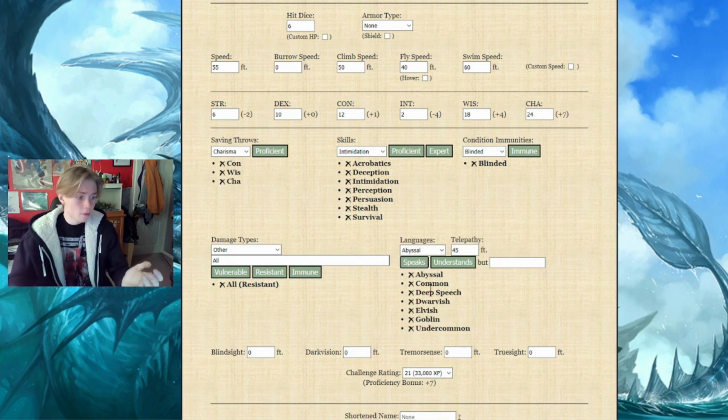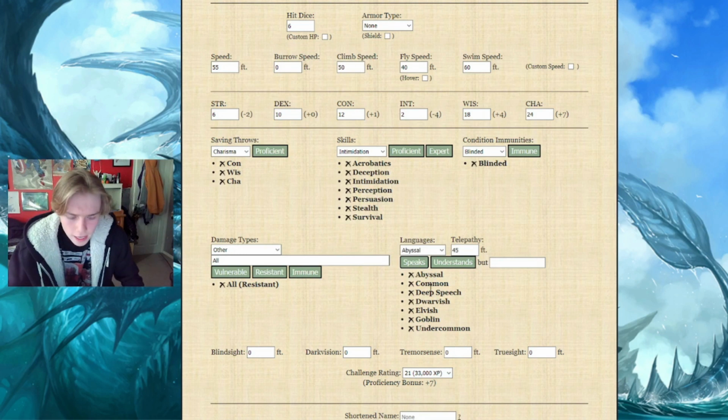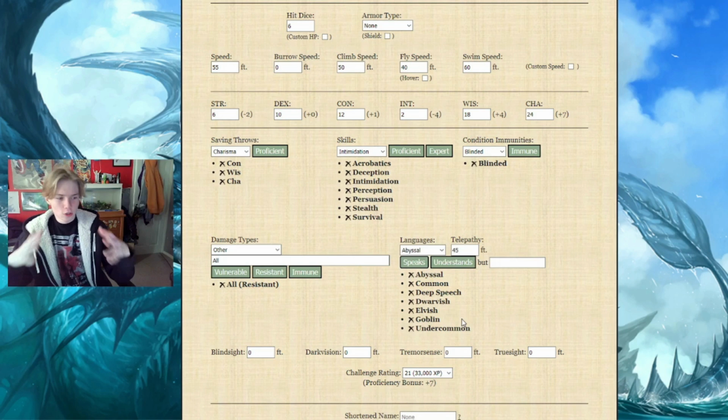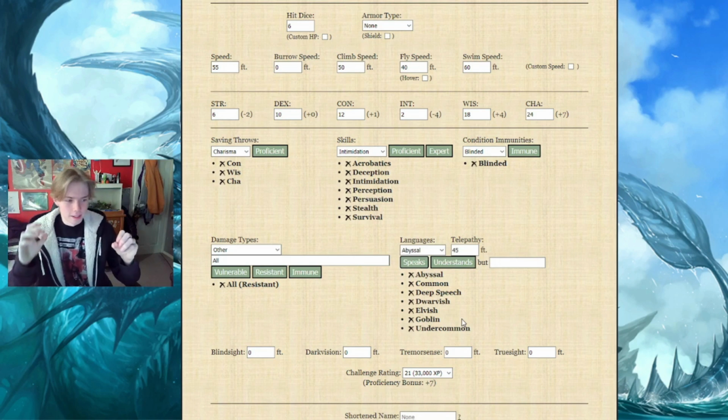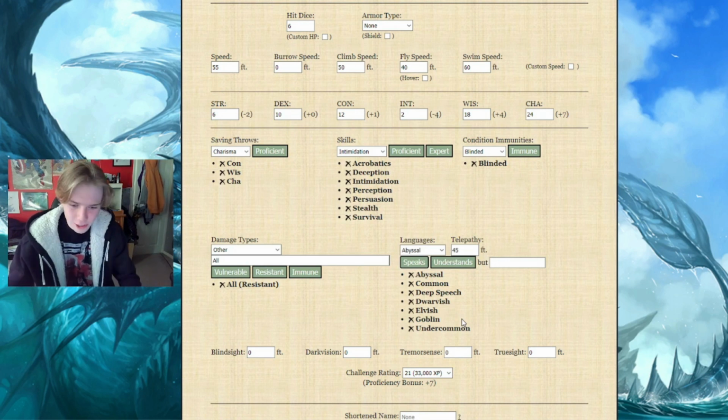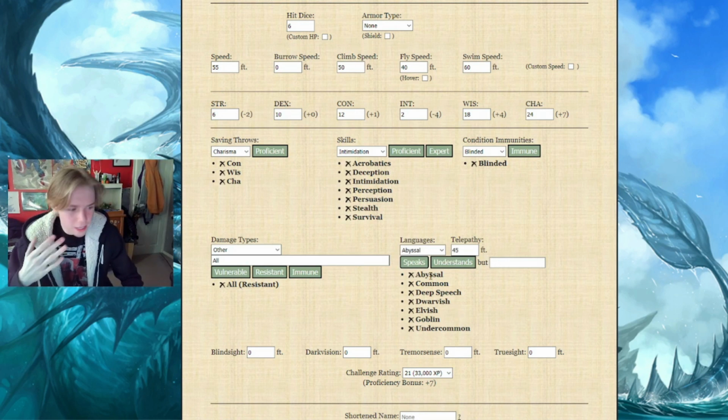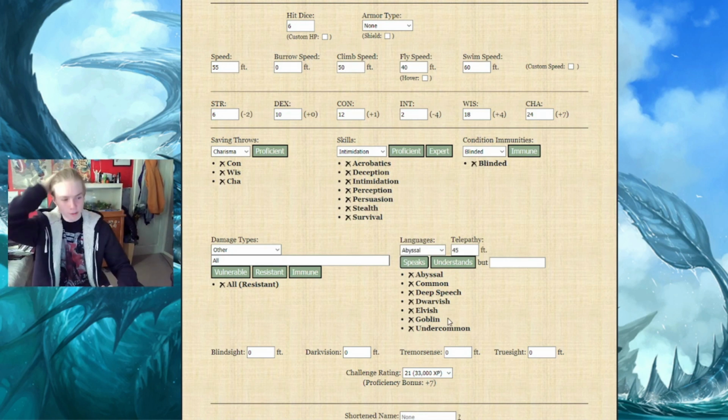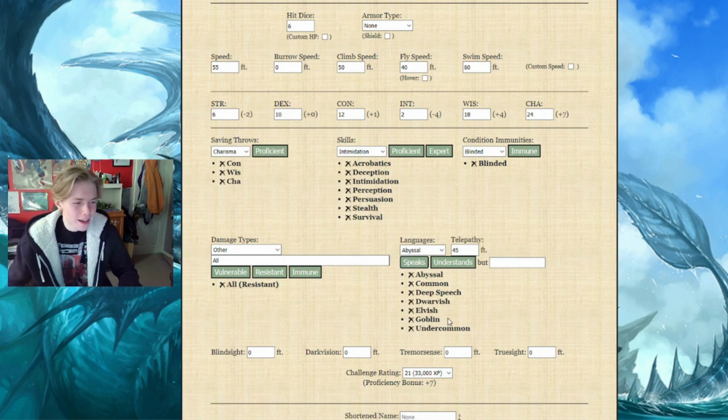Common. Common is the English-like language. And then all of these, because I feel like it's quite a secluded, hidden creature. It doesn't reveal itself, it just sort of devours you from the shadows, right? So I've given it these deep underground languages that you might find, and abyssal, because I thought, why not? And then I've given it goblin as well, because it gives me a bit of a vibe of an old goblin legend. I don't know why, I was just looking through the languages and thought this could be quite interesting.